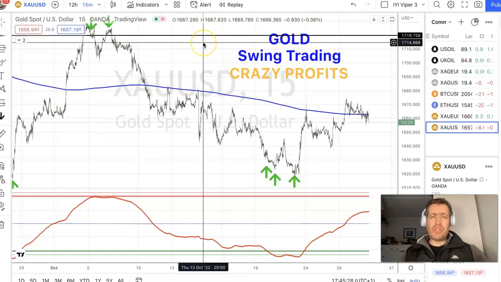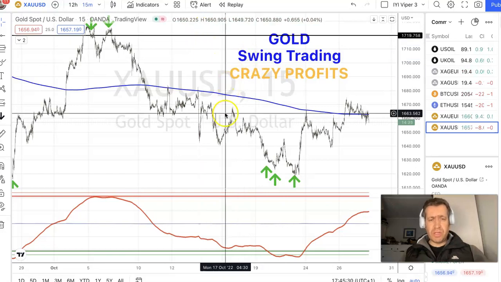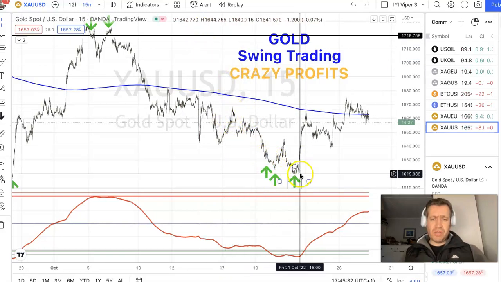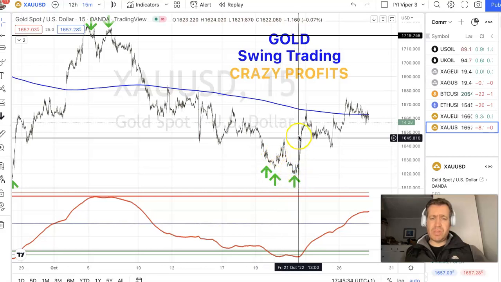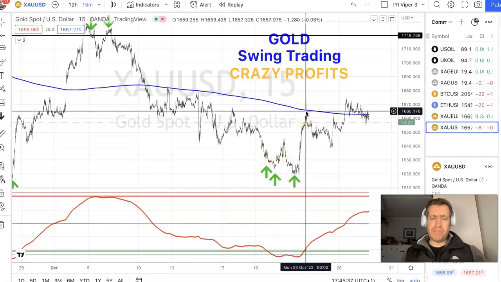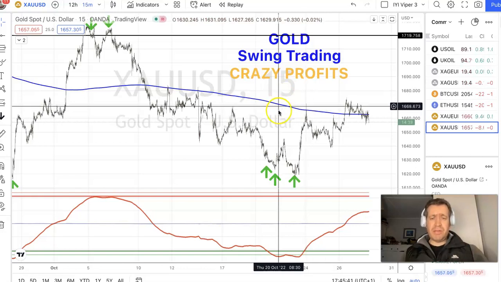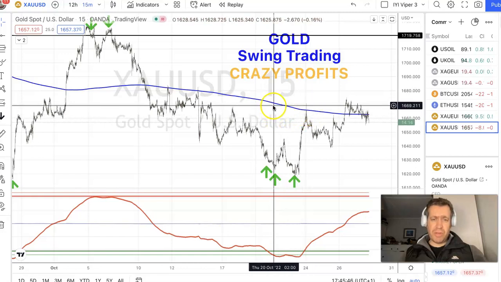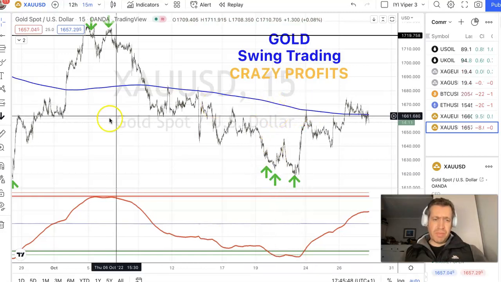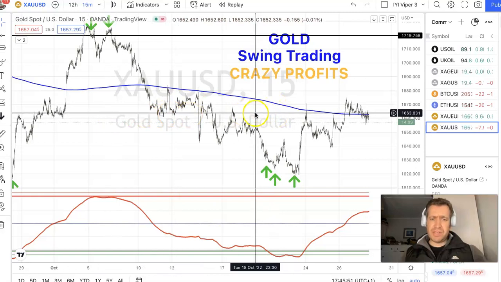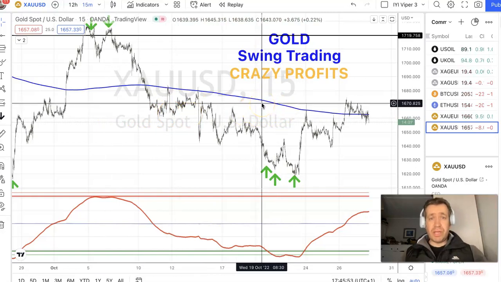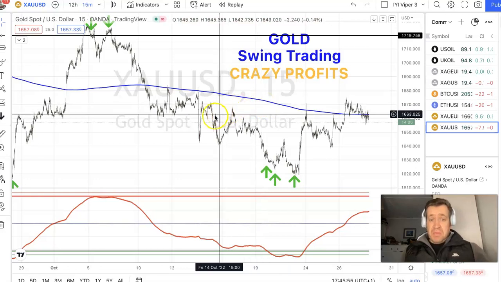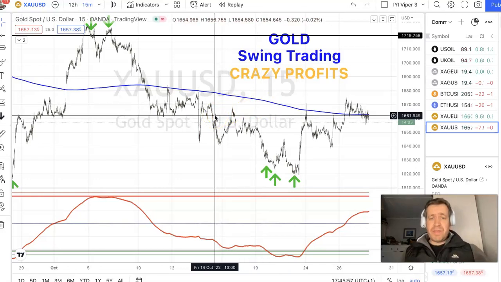So I'll normally trade back to resistance. If we look on this chart here, you can see the trades I took at the bottom. Now these three actually came into profit without me actually realizing. They came to the baseline, I think on the Monday, and it came into profit straight away where I'd set it. So I'd set my take profit just below the blue line. So this would be where you'd be targeting. But there was a resistance level here, so I just set it on that resistance level, and bingo, it came in. So happy days.